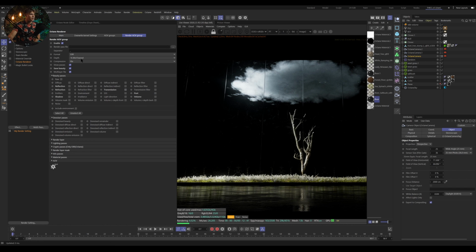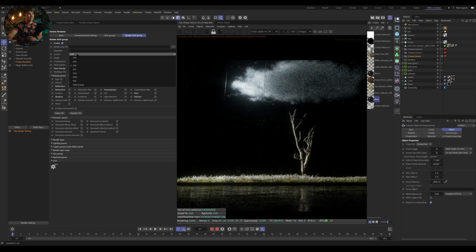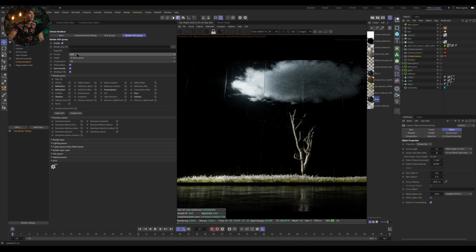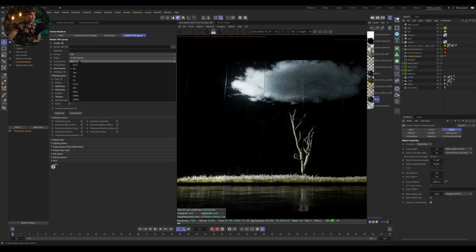You can easily do all this, and when working with passes, it's very important, especially if you're in the ACES color space, and just in general, because you're going to be doing linear images, you want to use EXRs. EXRs are built for linear images. They are specifically designed for linear images. Do you need to do 32 bits per channel? Not necessarily. You can most of the time get away with 16 bits per channel.